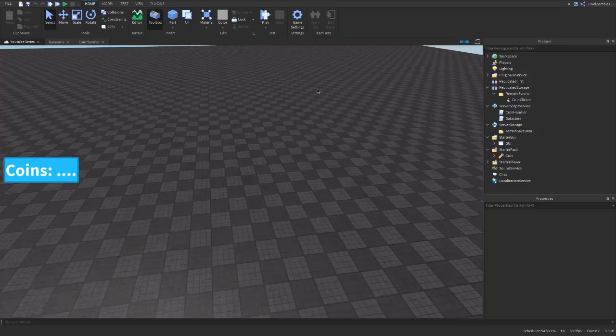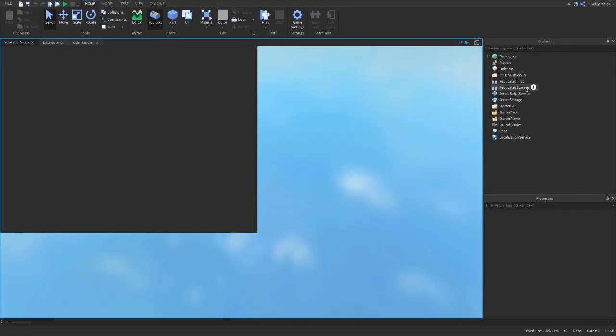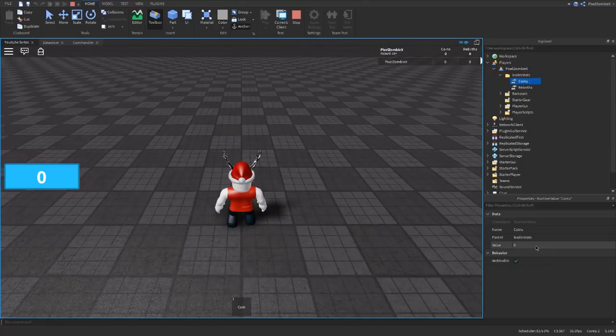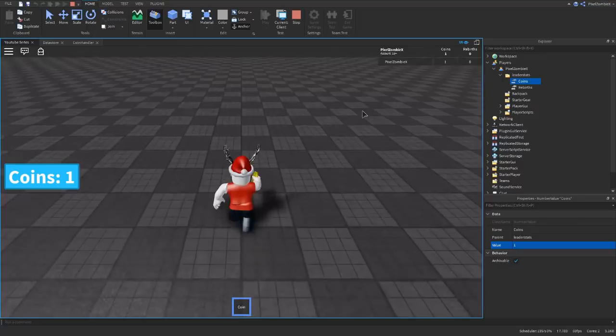So basically, one thing I noticed is that when you try to change the value of the player's coins, like if you go into our player and then I will show you right now. If I go into the player, go into leaderstats and give myself 500 coins, if I begin to click, it goes back to 1.